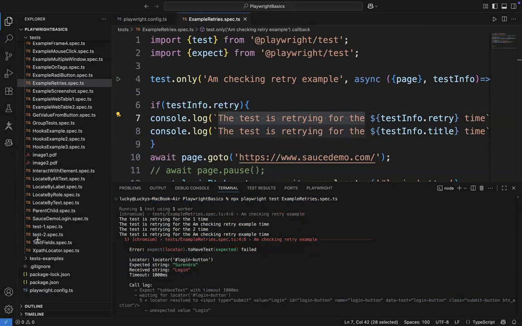So ideally, in order to get some additional information, you will be using this testInfo, which is quite optional, not a mandatory thing. But this is exactly how we can configure these retries in the Playwright configuration file.